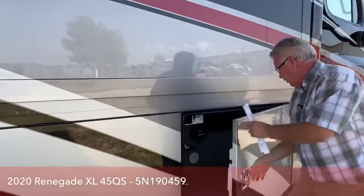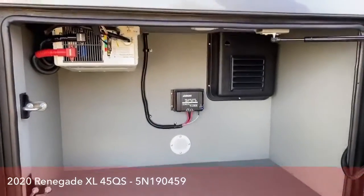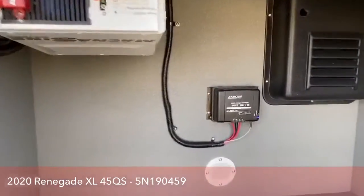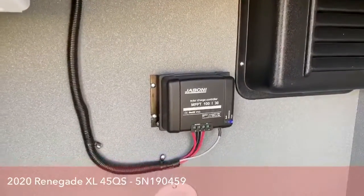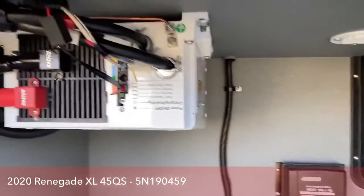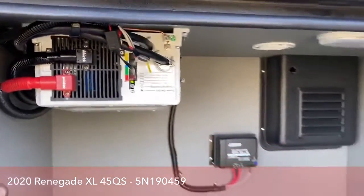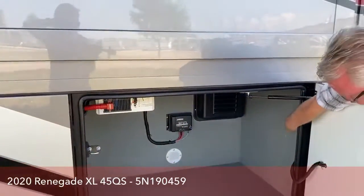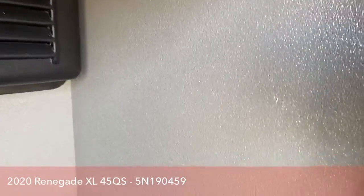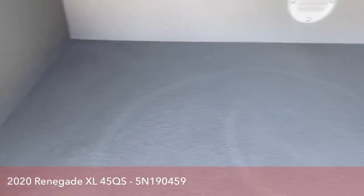And then up here in this front compartment, again, a nice storage area. You can see they do duct heat down there. The module here is for your solar charger. You do have some fuses back behind there. And off to the left, we have our inverter, and that is a 2800 watt inverter. Very easy to access. And look at the way they finished the inside. Very durable. They're not going to scratch up. It's easy to clean. If you want to hose them out, you could do that.